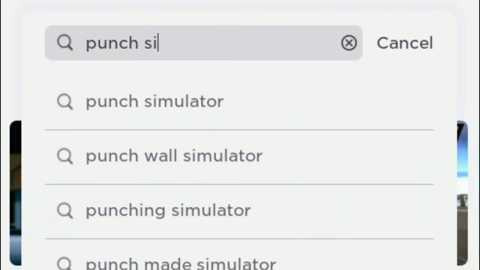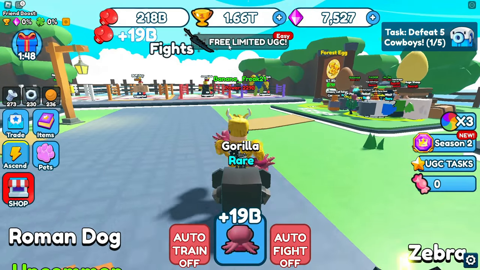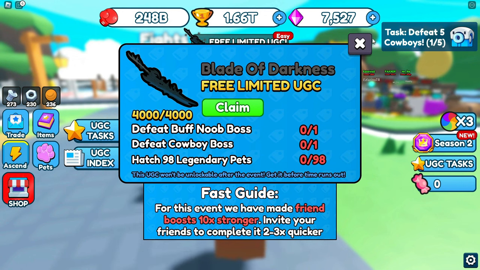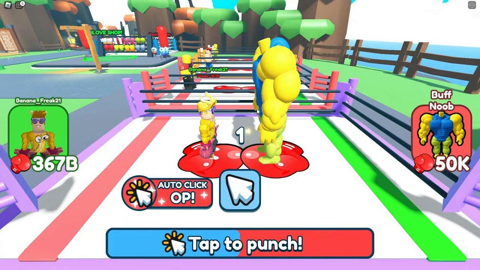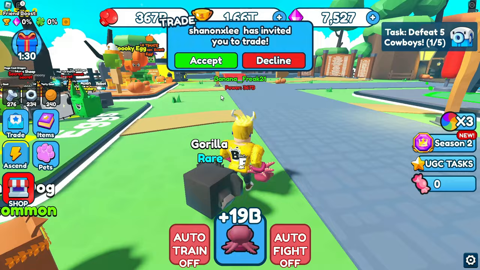Now let's go. Search this game. Now join Punch Simulator. To earn the free items in this game, you need to do 3 main tasks. These 3 tasks rarely change. These tasks are, defeat buff noob boss, defeat cowboy boss, hatch 98 legendary pets. I hope you guys are fast because this item runs out so fast. Good luck and have fun guys.